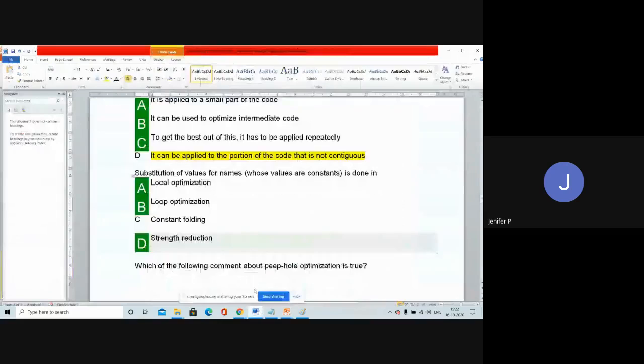That is substitution of values for names. Names is nothing but the expression. Okay, and values is the result. Okay, so that will be called as what? Constant folding. Okay, local optimization அப்படிங்கிறது it is a main topic. சரி, அதுல உள்ள நிறைய இதுதான் வந்து என்னது constant folding, copy propagation, common sub expression elimination, everything will be come under that. Okay, then about the loop optimization, it is a main topic. Code motion, strength reduction, loop invariant computation, all are under loop optimization. Strength reduction you already know, replacing the costlier by cheaper, right? So what you got is the answer is constant folding.